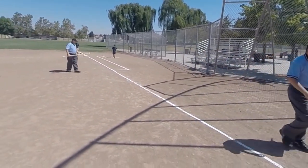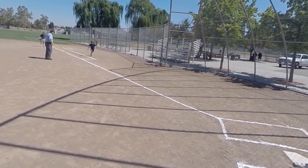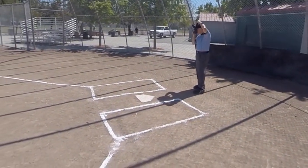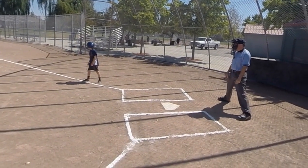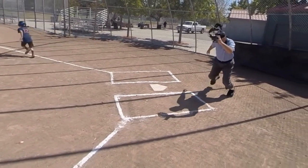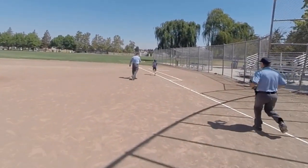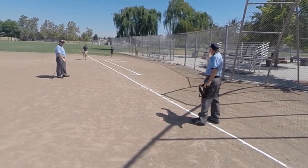Okay? Do it again. I want you more on this side of the line this time, okay? Hit. Time! Time! That's interference! Batter's out!